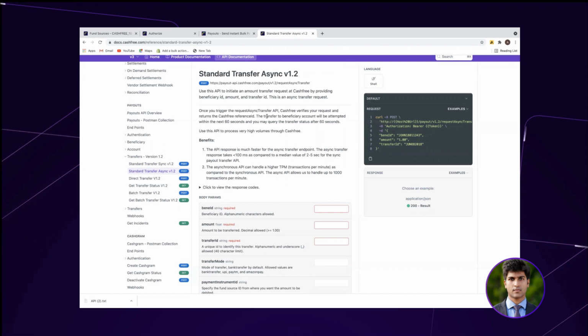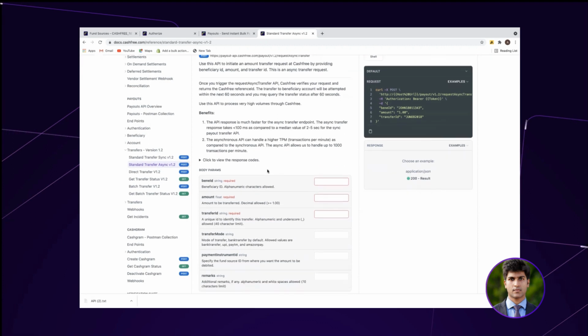As shown here, the async transfer response is less than 100 milliseconds compared to the sync transfer, which takes 2 to 5 seconds, because the sync transfer is attempted right then and there, and we wait for the bank to respond. That's why async APIs can handle more transactions per minute, and that's why when you're doing more than 1,000 transactions per minute, we suggest using the transfer async API, for a high success rate.